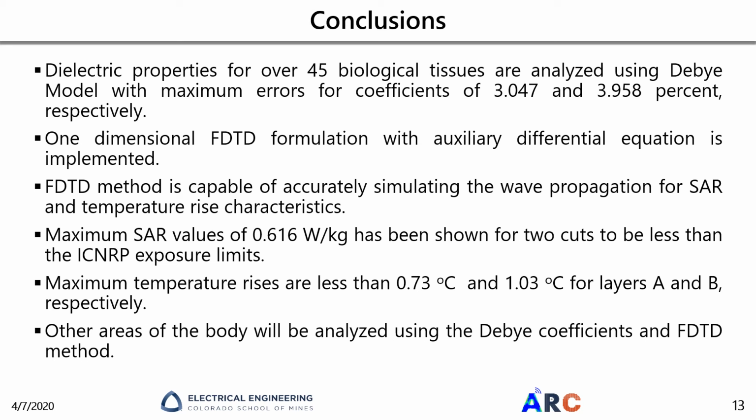And overall, this project was great for understanding and using the dielectric properties of over 45 biological tissues, using the Debye model with high accuracy, and then using these Debye coefficients to analyze a head model using the finite difference time domain method to analyze the specific absorption rate limits of the tissues, which did not exceed the exposure limits of 1.6 watts per kilogram.